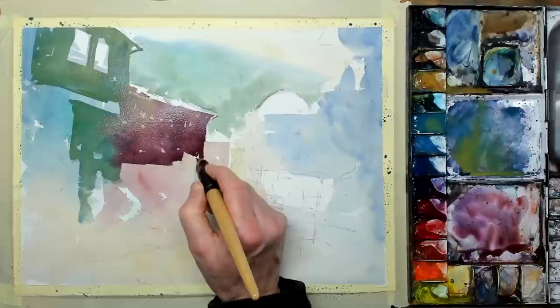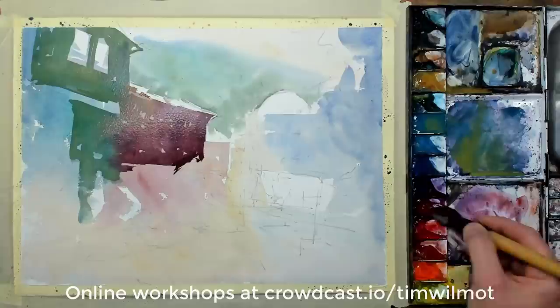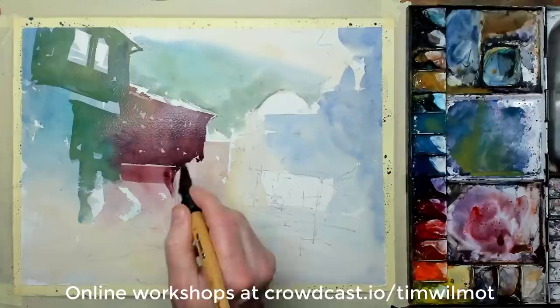Just about here, there's another, I think it's a building behind that's catching the light, but a rooftop, almost a triangular shape. I just have to think about shapes. A triangular shape catching light. Now, a hard edge there, bit of architectural detail.